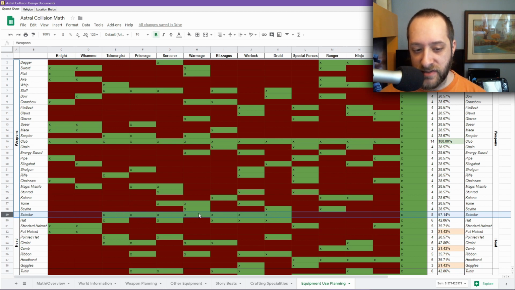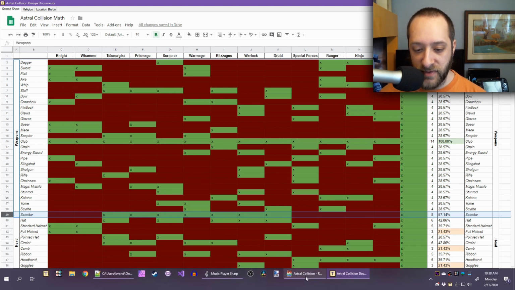Or like MP casters. I didn't give it to the Whammo, the Berserker, obviously. But I gave it to the Telenologist, Prismage, Sorcerer, Warmage, Blizzagus. Because before it was only like the Blizzagus and the Sage that could use it. The Druid and the Warlock, of course the Sage can use it. So I dramatically increased the number of weapon options that characters have available to them.